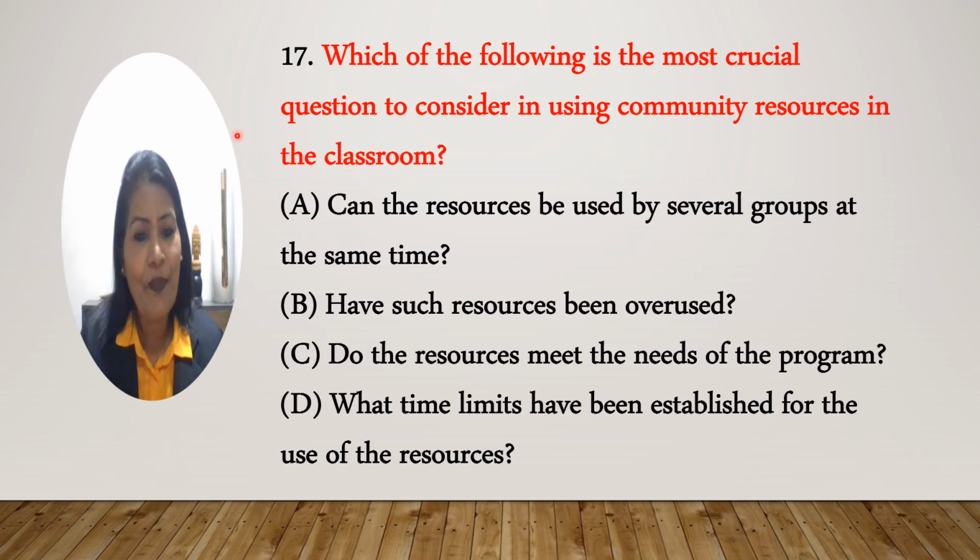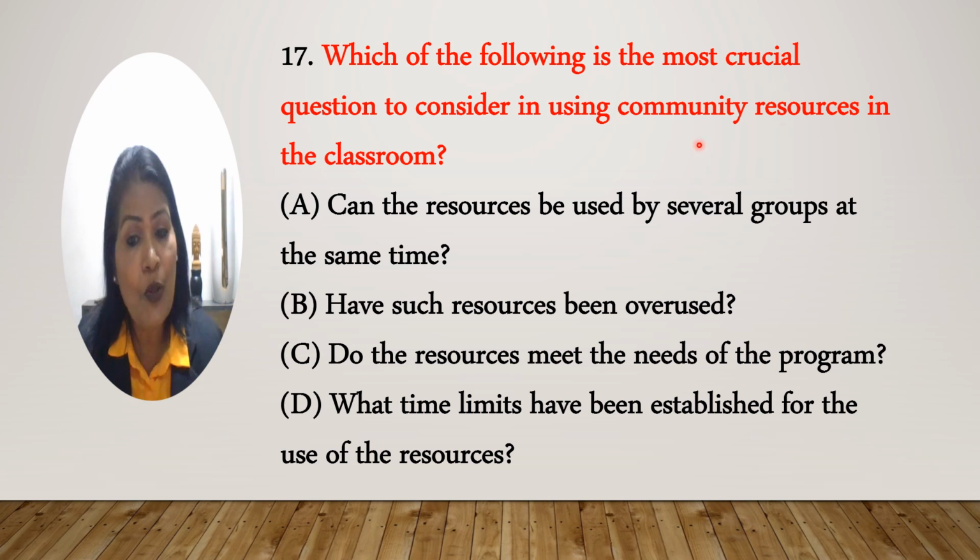Next question. Which of the following is the most crucial question to consider in using community resources in the classroom? A, can the resources be used by several groups at the same time? B, have such resources been overused? C, do the resources meet the needs of the program? Or D, what time limits have been established for the use of these resources?